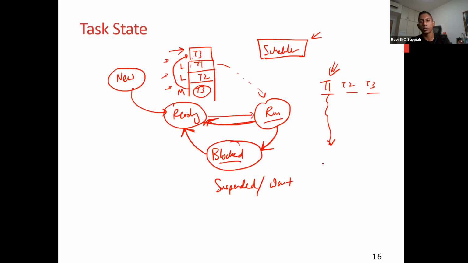So we need to make sure that when I write my task, I factor in how some other tasks will also get a chance to run. There must be some mechanism in place that makes sure that when task 1 is running, task 2 will also get a chance to run, and task 3 will also get a chance to run. So we need to think about this when we design the software. We will get a better idea later on when we look at the example and the code and understand how this is going to be achieved.